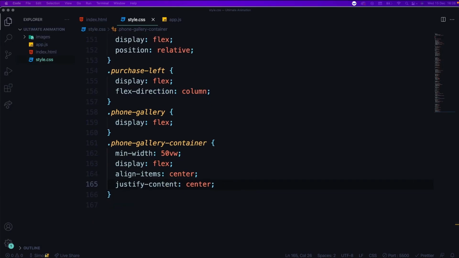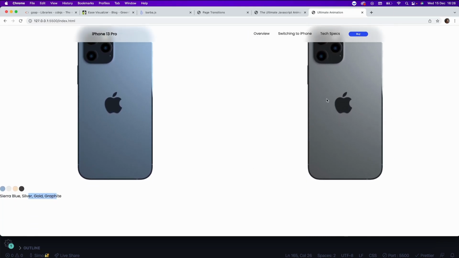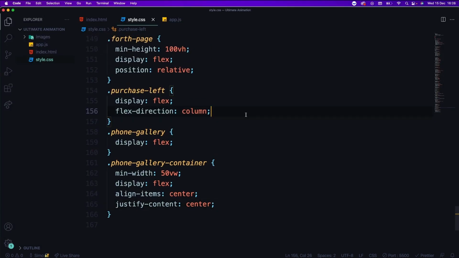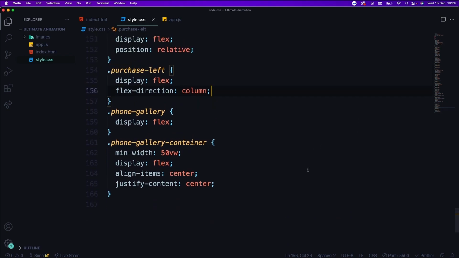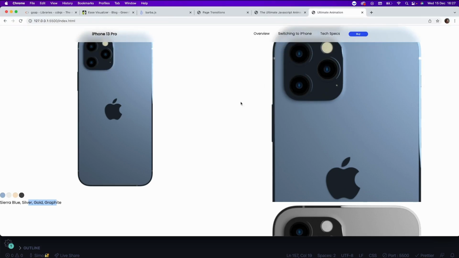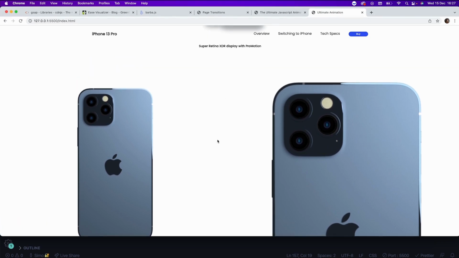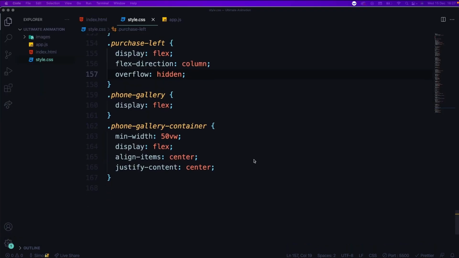Cool. So now that we have that, again, don't worry about the other section there. We're going to fix that up as well. Let's go back here to the purchase left. Okay, let's leave it for now. I guess what we can do is add the overflow hidden here and hit save. So now it cuts off, right? It doesn't show up anymore because we added the VW of 50. So the rest of the content is cut off here. All right, so now we can see our close-up actually, so that's good.